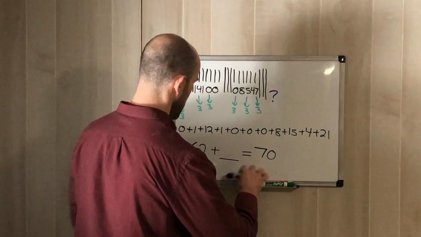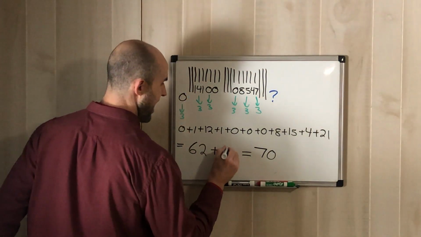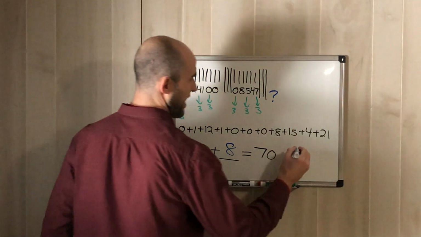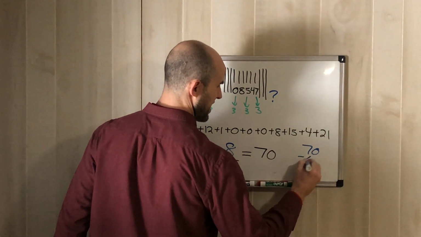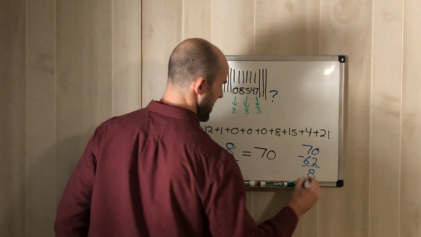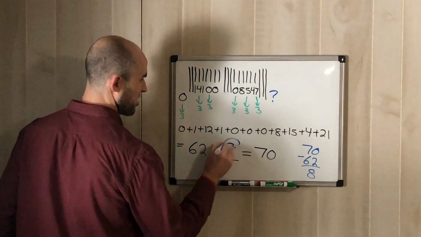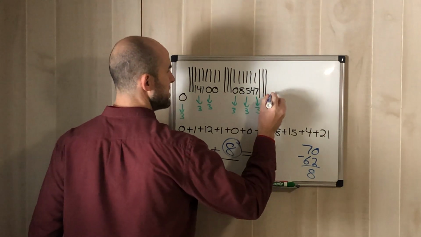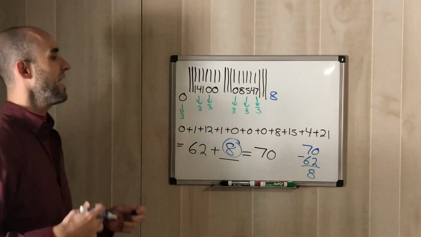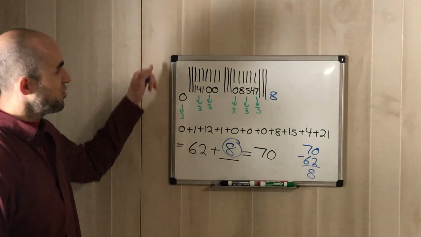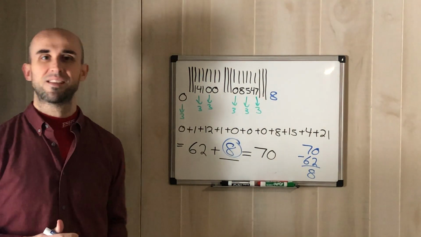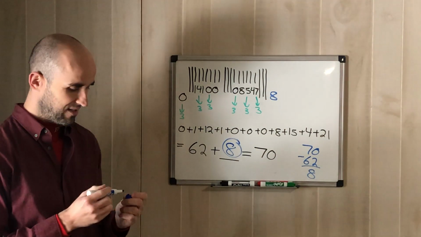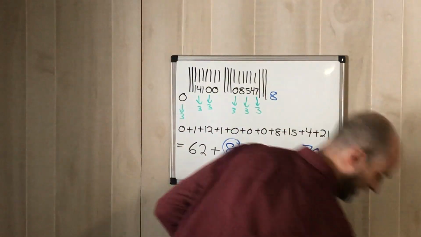And we know 62 plus 8 gives us 70. And the easiest way, even if you want to do that, is to do 70 minus 62, which gives us 8. So all of a sudden, we know that our check digit, this number that was here, is 8. And again, that number is there to let us know that everything in this UPC would be correct based on that check digit, right? Again, they would give you that, but we wanted to actually calculate it today. That's how you actually calculate check digits, guys.